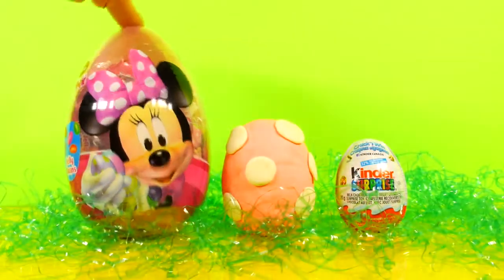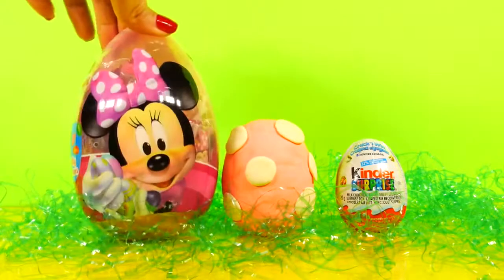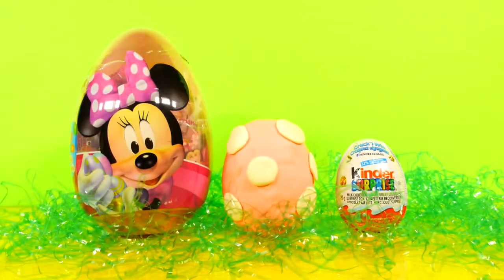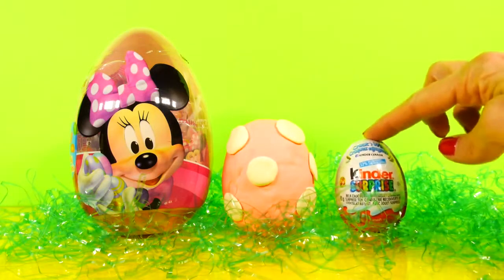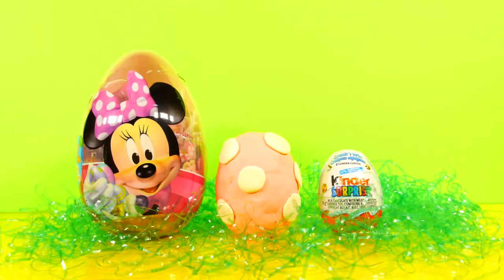We have one humongous Disney's Minnie Mouse surprise egg. It has lots of yummy treats inside. We also have a Play-Doh surprise egg, and we have a Kinder surprise egg. Okay, let's start by opening our Play-Doh surprise egg.